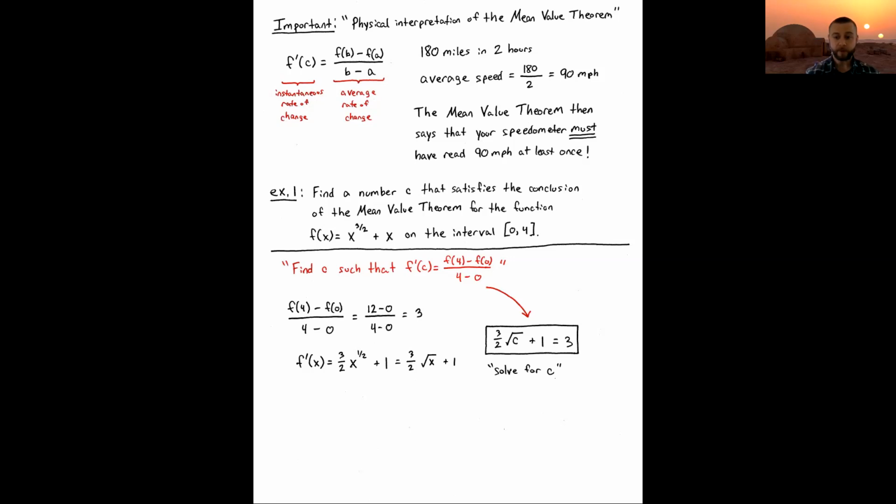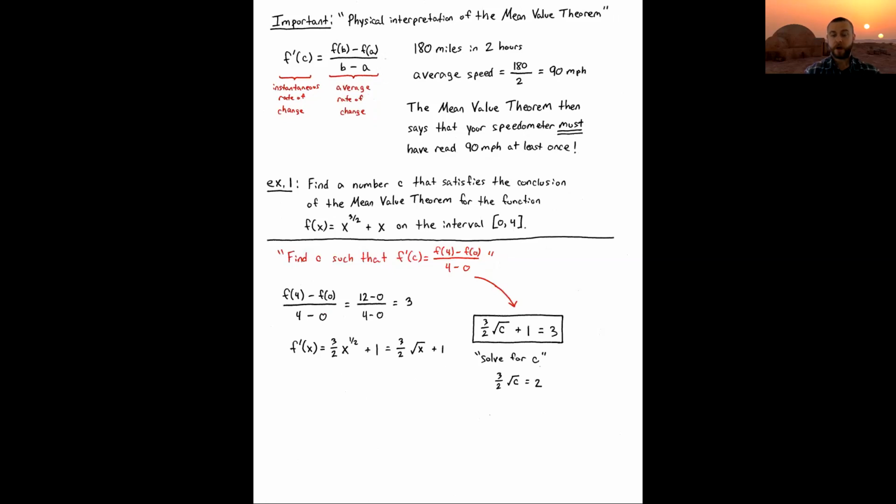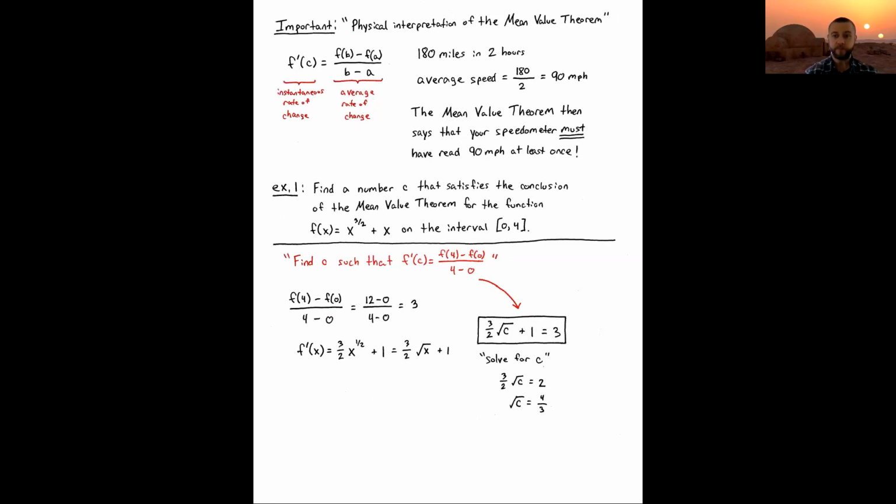Let's go through this example. First, you can isolate the square root expression with c, subtract 1 from each side. What I'd like to do is I always try to get rid of fractions, isolate the square root expression. You can multiply both sides by 2 and then divide by 3. And if you simplify that, you should get the right-hand side now comes out to 4/3.